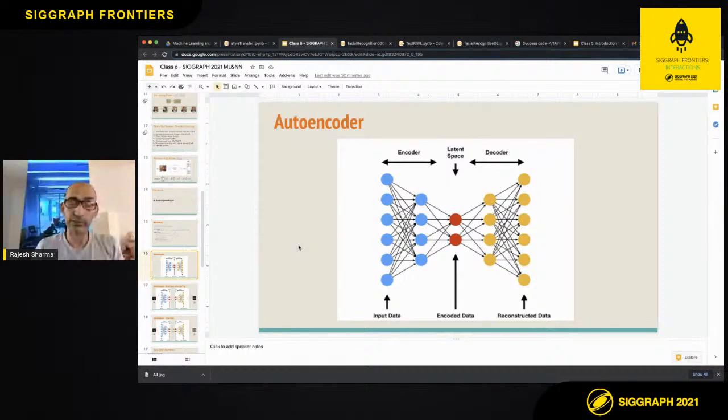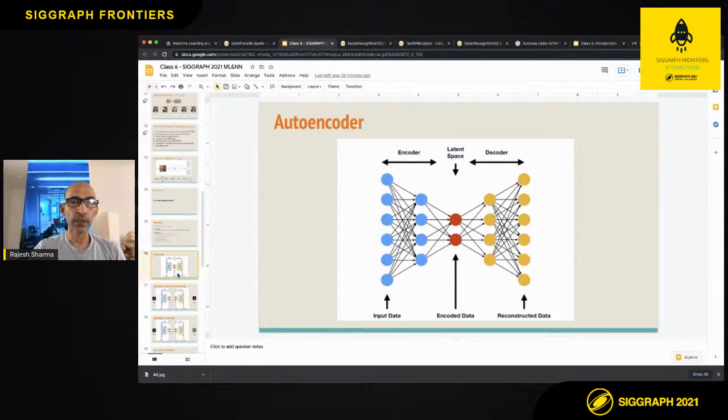So when you look back at the autoencoder, what we did was we had a network where we fed in data, and then we compressed the network down to some bottleneck layer in a latent space that was smaller, and then we tried to expand it back. We had some loss, but you were able to recreate the input pretty accurately based on how many things you had in the bottleneck layer or the encoded data space.